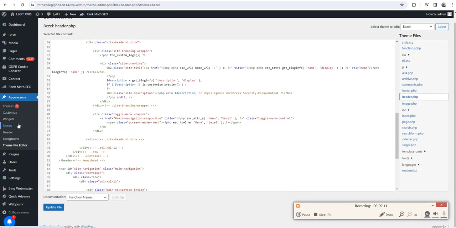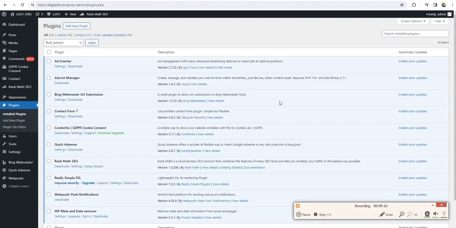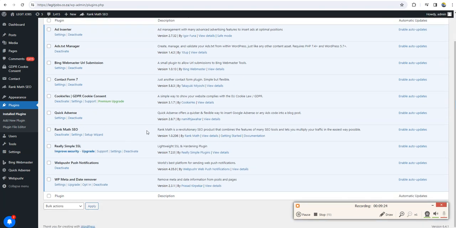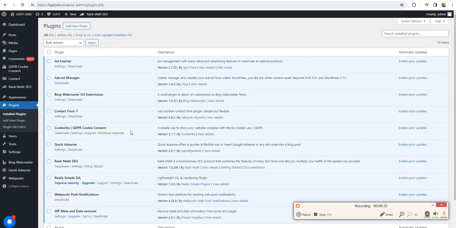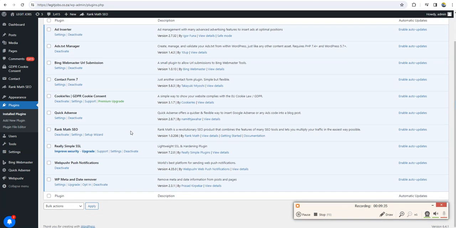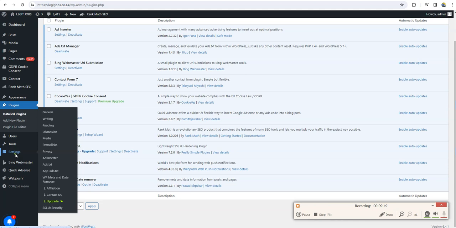Okay. So now after that, we have plugins. So this is another important tool to look at. On the plugins, that's when we add other things that help our website functionality. Okay. So it's like push notification. This one is like date remover. So all those things, they really play much role in our day-to-day of running our website. Okay. So we have users. In our case, we are not building users, so we forget about it. Then we have tools. We won't talk much about it. Then we have settings.